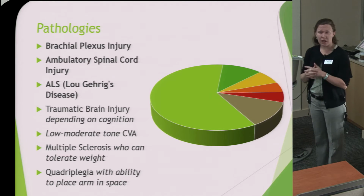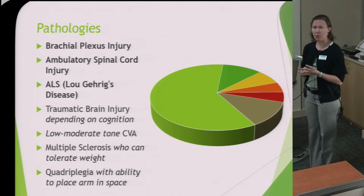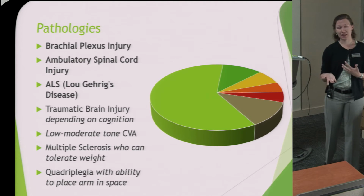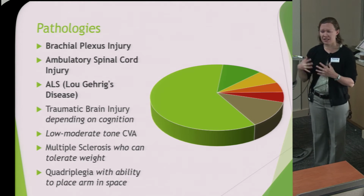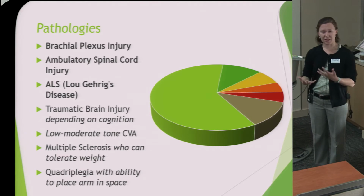They still do well. They just may not get as much as we would really like to see them do. Multiple sclerosis patients who can tolerate weight, and patients with quadriplegia who have the ability to place their arm in space. That sounds a little counterintuitive, but really what we're talking about there is, does the patient have the ability to mobilize their shoulder in order to make this functional?